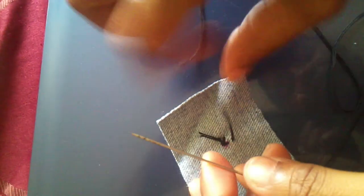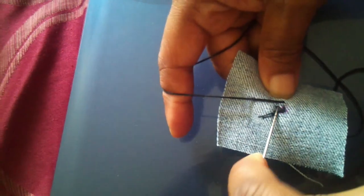And that's what you're doing. You're creating the shank with the thread. Push it back through the other end. And you're going to turn your fabric over, and you're going to tie it off. Bring the camera down some, right there. Tie it off like this. Make a back stitch in your fabric. And you're going to leave a little loop like this.